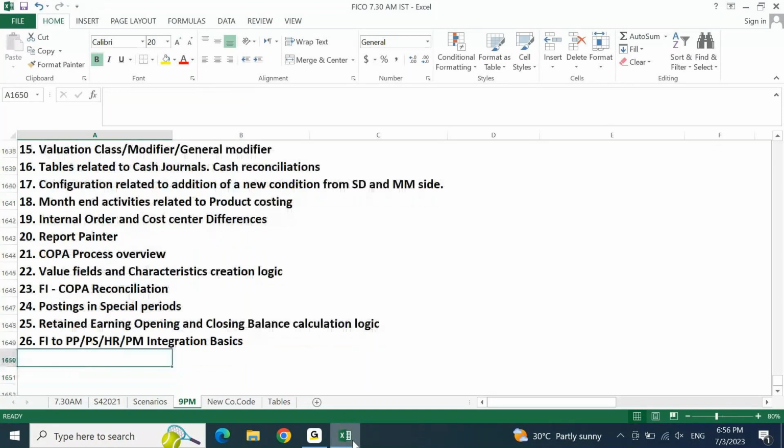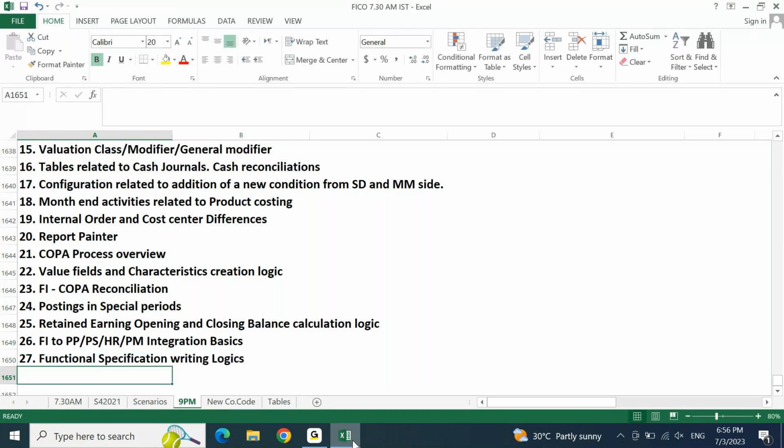Point number 27, functional specification writing logics.